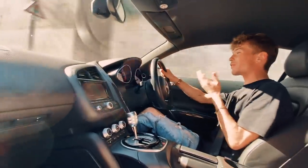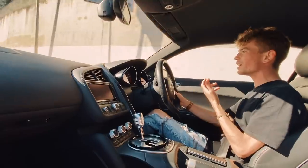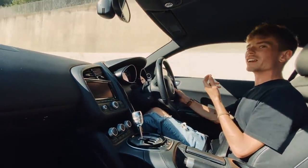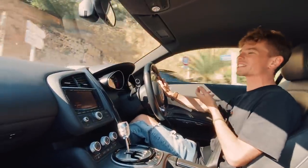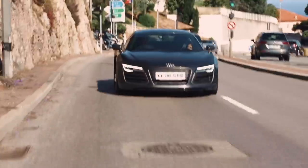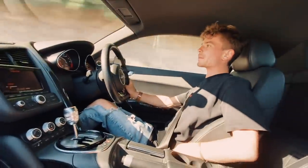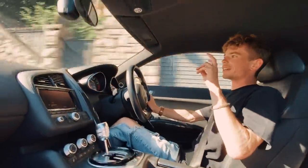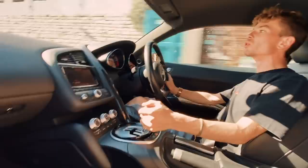But effectively, the Ferrari's really, really hardcore, and I've been missing this car so much. I love it. I was so excited when I got it, and I was just missing it so much. I was like, I want to get the R8 down to the south of France, naturally aspirated V10, manual gearbox on these roads, and so usable. Still got the comfort seats. It's just much, much more of a daily driver, is almost ridiculous to say, but much more of a car that you can use or go to dinner with.